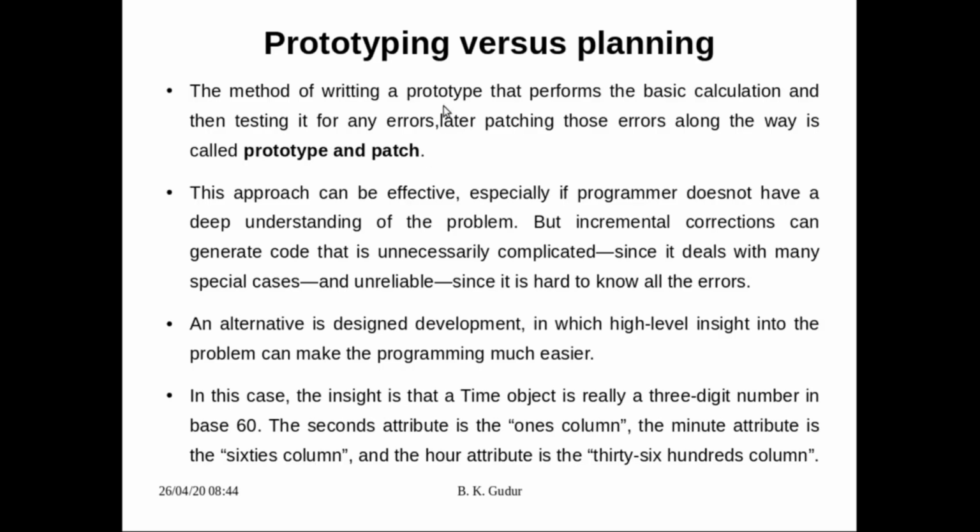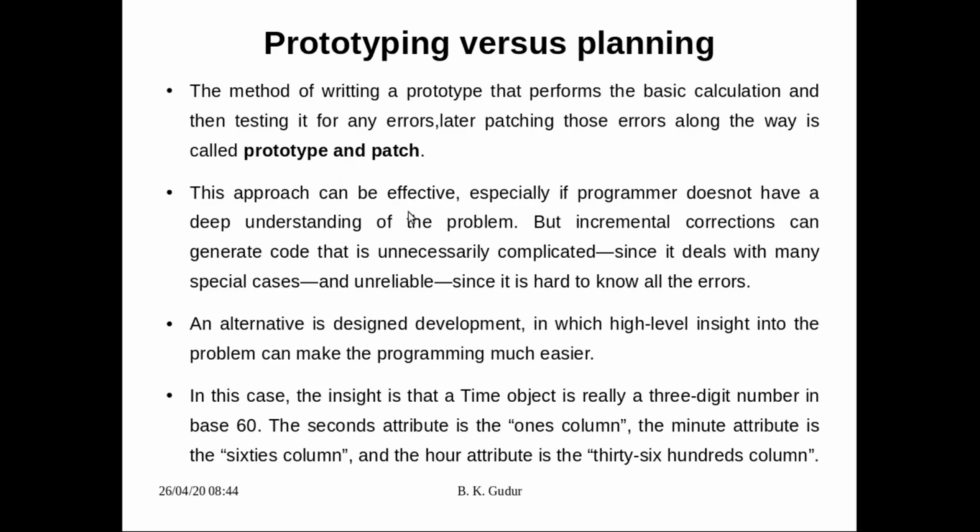Initially we wrote a simple pure function. Later we saw that the function was giving some errors, like the time increasing to more than 60 seconds or 60 minutes. Later we patched that program, meaning we removed the errors. This particular approach is called prototype and patch. First develop a prototype, and later removing all the errors is nothing but patching.